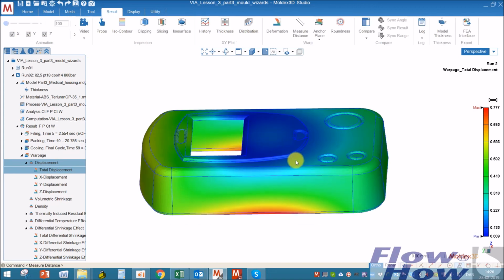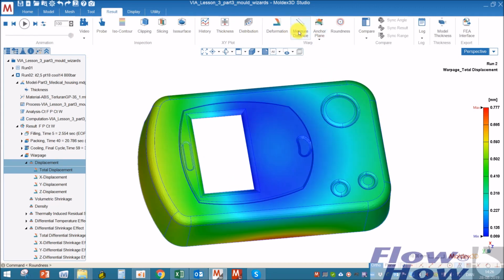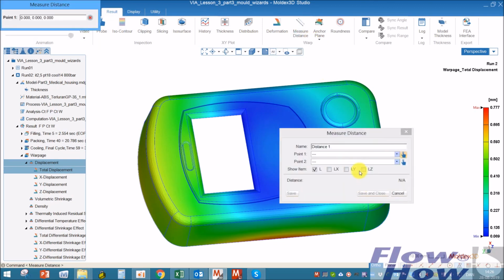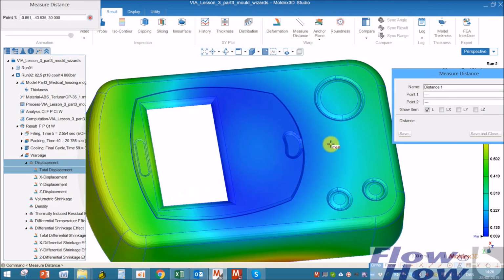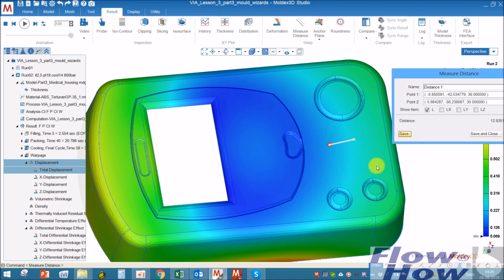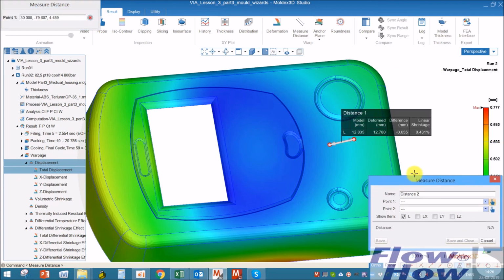One thing I would also look at is the measure distance. And the measure distance is a way to measure the linear shrinkage in a mold, say. And you can see now we got a linear shrinkage of 0.431. And this linear shrinkage, if you make a mold, you choose one uniform shrinkage and then you make the mold.